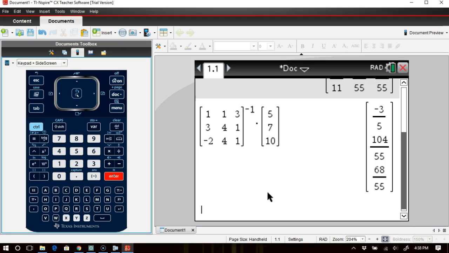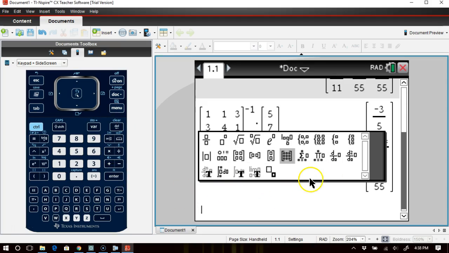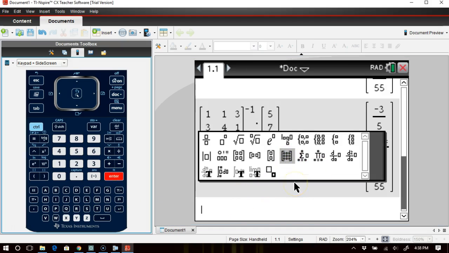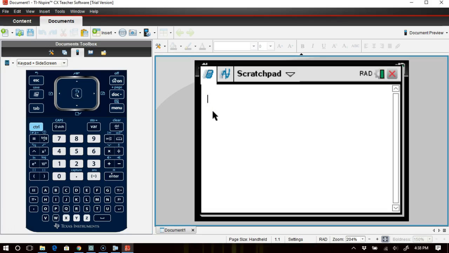So the 83 and 84s, they learned that they have the matrix button and they can have the determinant as one of the operations. Now you guys have that ability as well. We can take a matrix and we can find the determinant of it. So I could type in my matrix all over again if I wanted to and find the determinant of it. Now what I'm going to do is use the features that we did before already. So I'm going to clear out, hit the home page. I'm just going to go to Scratchpad and deal with it here.